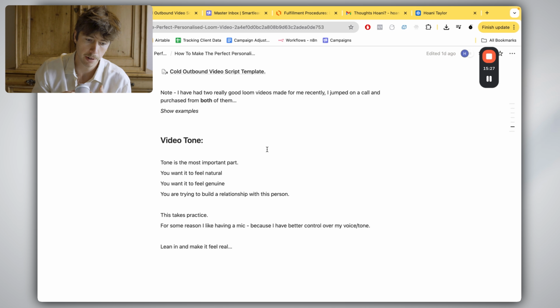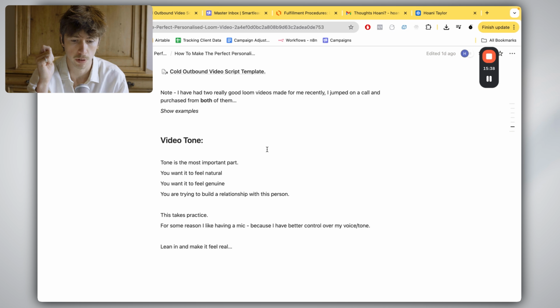So it does take a lot of practice, but the goal with the practice is to just feel more and more like you have something that's genuinely useful for them, and you're just trying to convey that to one person. You're just talking to one person that you believe you have something that's genuinely useful to them.